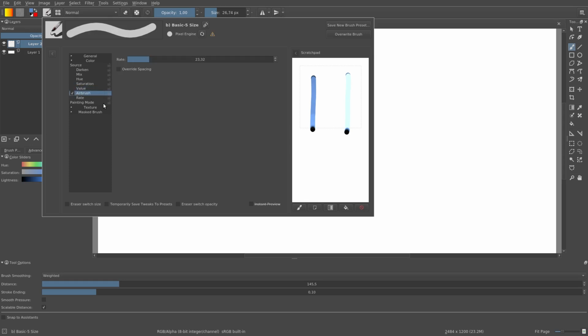Okay, what's next? Next we have Airbrush. With Airbrush, more and more dabs keep getting added to the stroke, even when you're holding a stylus still. You can adjust the rate at which the dabs are added. If I set the source to random, I can demonstrate this very clearly. As you can see, even though I hold the stylus still, more and more dabs are gradually being added. If I increase the rate, then the dabs are added at a faster rate.